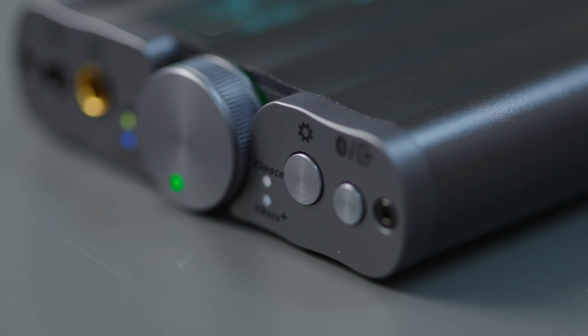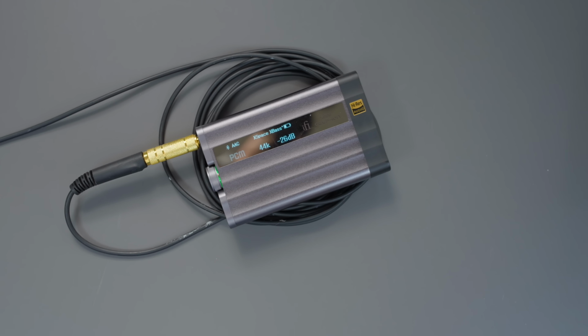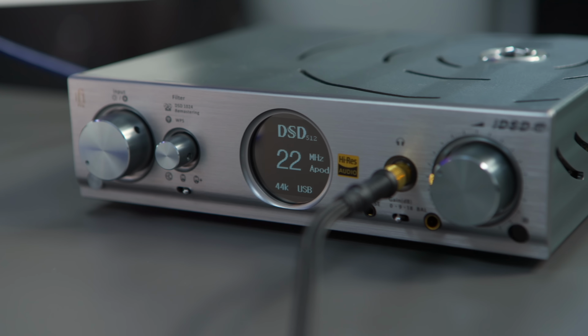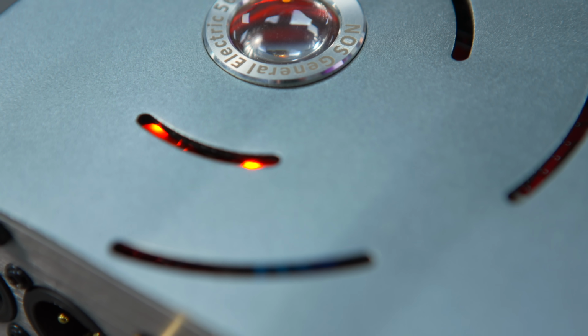It's basically a fully portable premium DAC and headphone amp. It supports all of the major lossless formats, including PCM, MQA, DXD, and DSD. And in fact, it shares a lot of the same I/O and stuff inside it as the flagship Pro iDSD, which costs £3,000. It's also battery powered, it has 8 hours of battery life. In my experience, that is bang on. You can probably get more out of it than that. The standby time is absolutely fantastic as well.